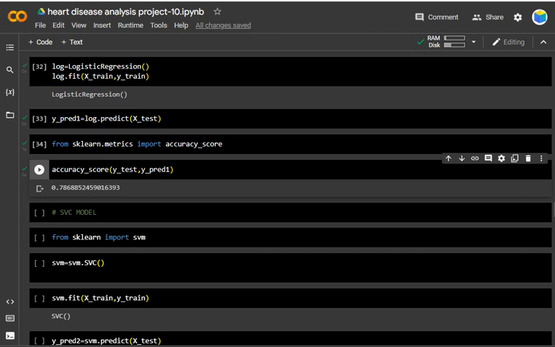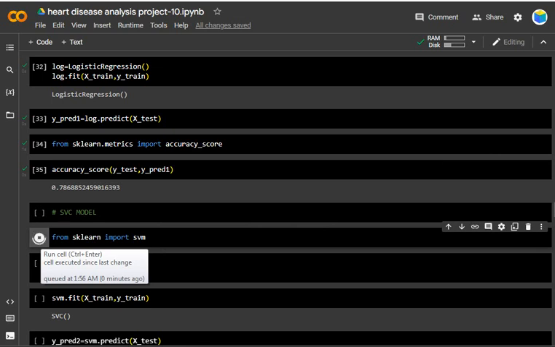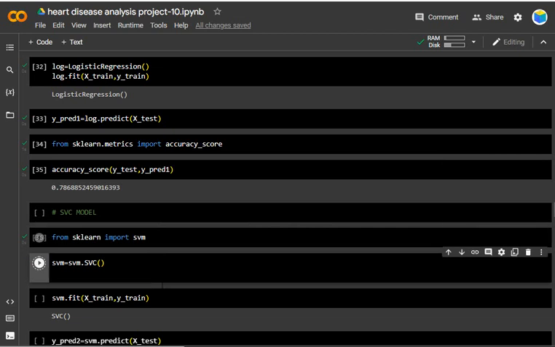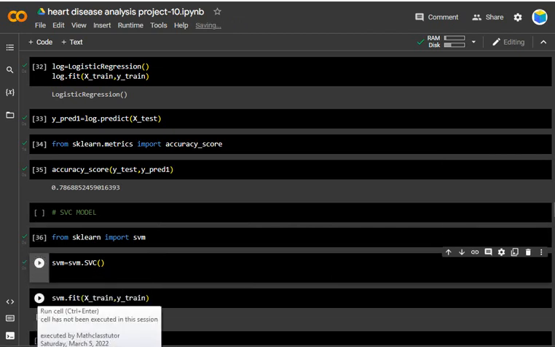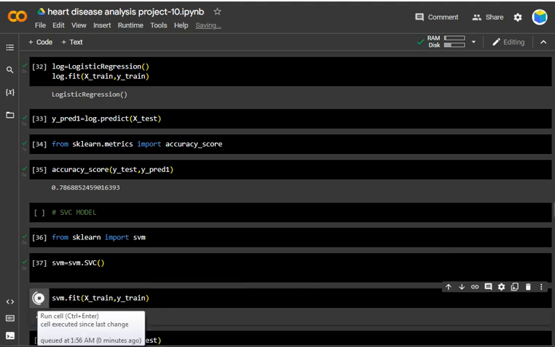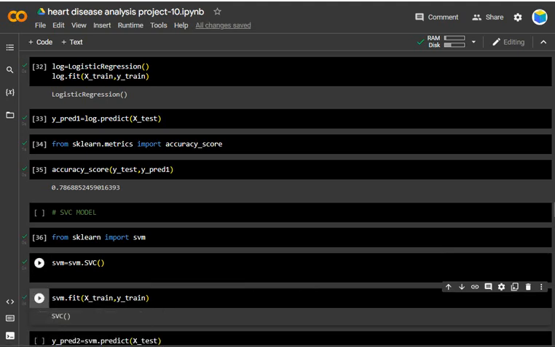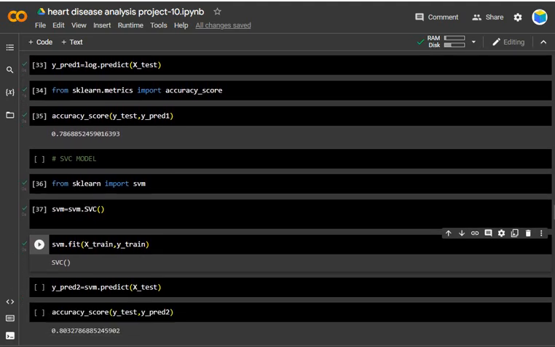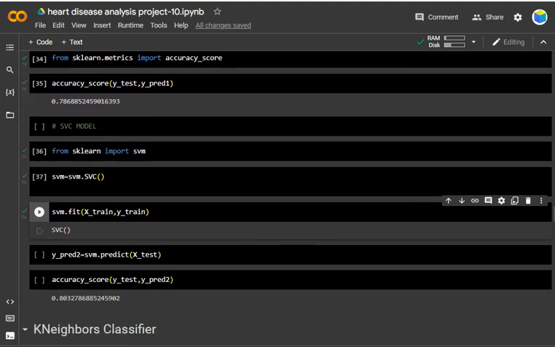Similarly, I am using a second model, SVM. From sklearn import svm. So now the support vector machine as SVC. Again I am using x_train and y_train, and next we can say svm.